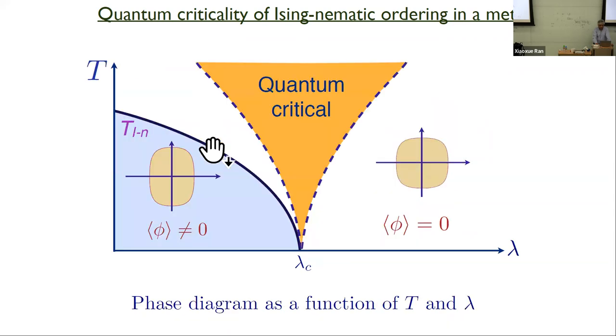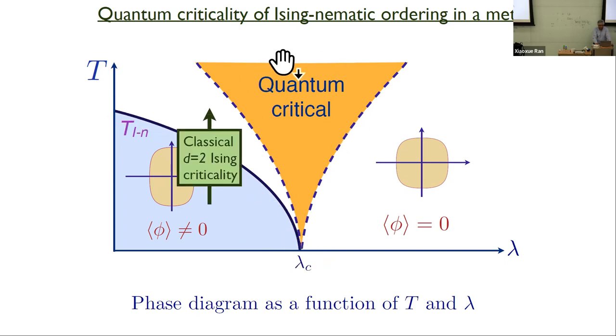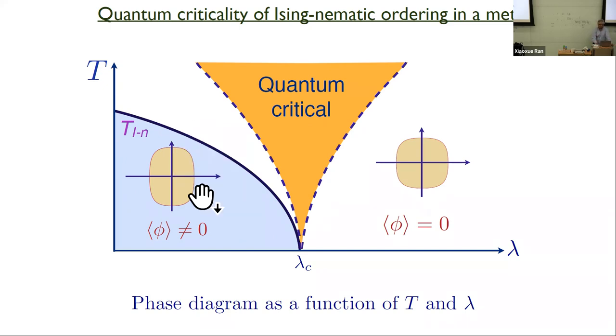If I now turn on a finite temperature, then there is a phase transition where you go from the symmetry broken phase to the symmetry restored phase. And as the temperature goes to zero near the quantum critical point, you have some quantum critical region. Now, if I cross the finite temperature boundary, then the theory we were hearing about this morning will apply. In two dimensions, you'll get just the 2D Ising model, which tells us about the critical properties across this boundary.